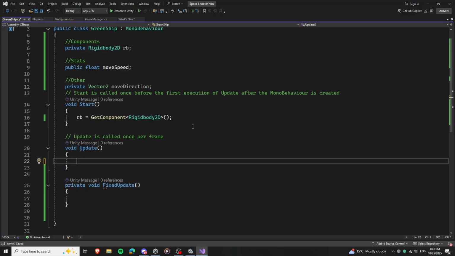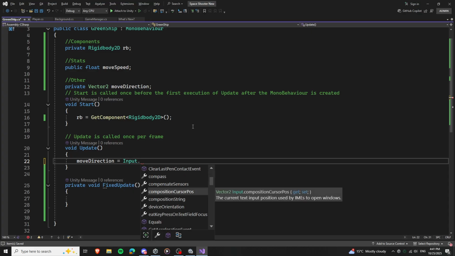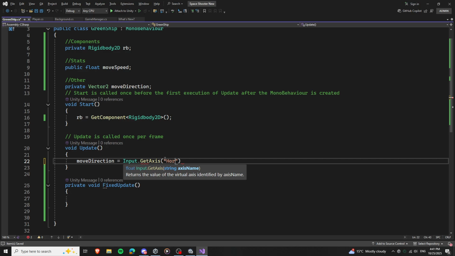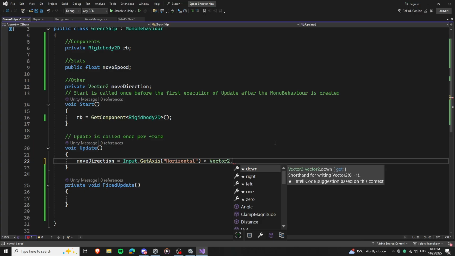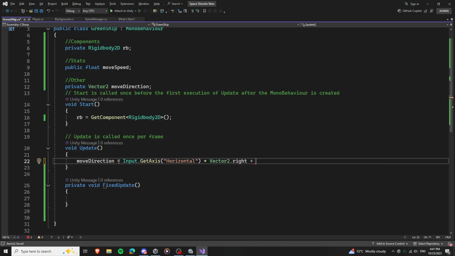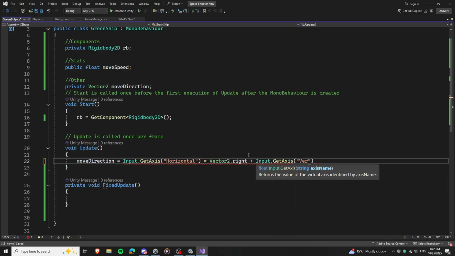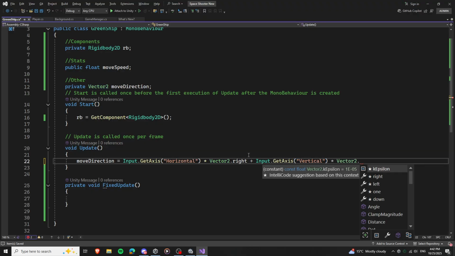We'll say move direction is equal to Input.GetAxis horizontal, times Vector2.right, plus Input.GetAxis vertical, times Vector2.down.